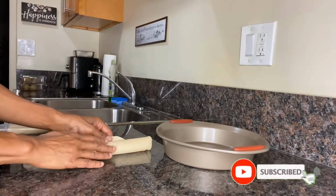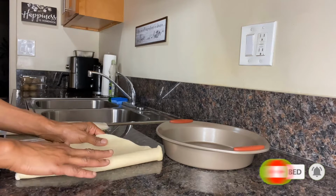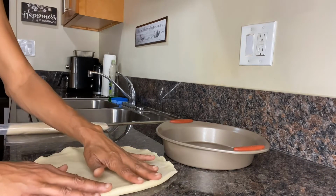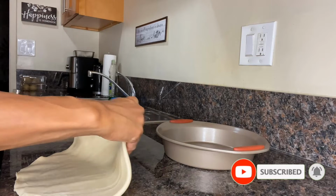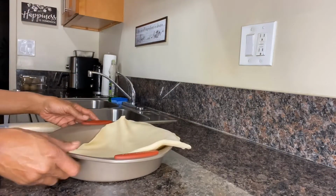Now it's time for us to work with the pastry crust. So take one of the first pastry crusts and just unroll it onto a flat surface. I'm not using any flour or a rolling pin. The reason I'm not using a rolling pin is because I want to manually stretch this dough into my pie pan. So what I'm going to do is take this pie crust and place it into my pre-greased deep dish pie pan.